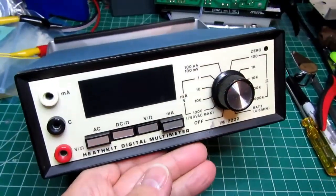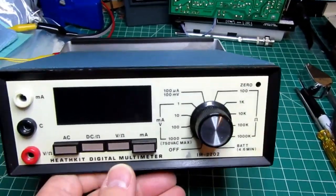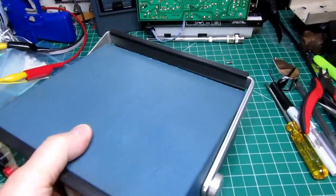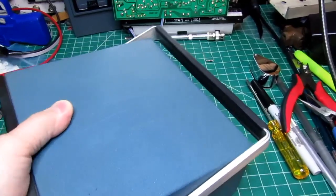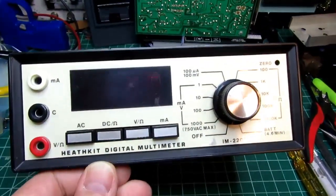So here's my example of the IM-2202. This was an eBay purchase. I'd been waiting for one to show up for quite a while. This one's had a bit of a rough life, but it's basically in good cosmetic condition.